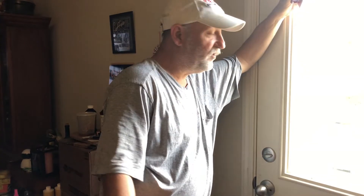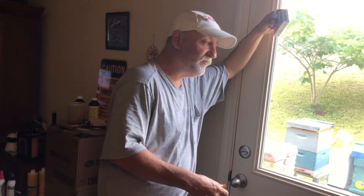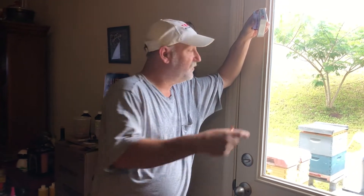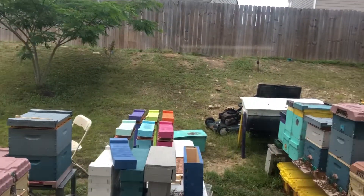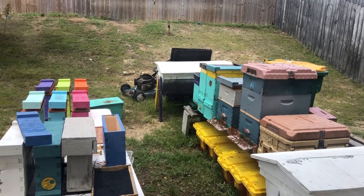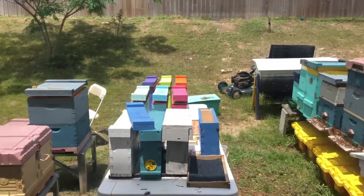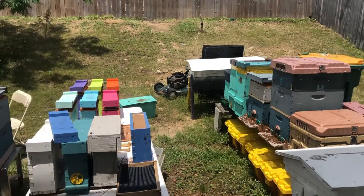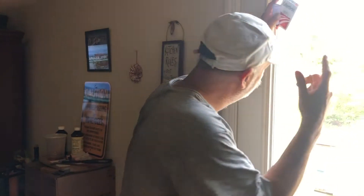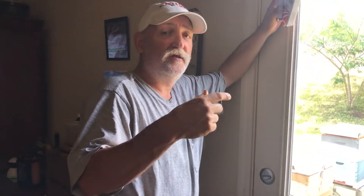I was getting ready to eat breakfast — she hadn't made it yet, but she was about to make me breakfast — when she noticed that one of the hives was starting to swarm. We identified it as this one over here. You see where those three nukes are? The hive right next to it, the Ape of May Wood Hive — not the one next to my Four Queen Mating Nuke. They started to swarm and they were up in the air.